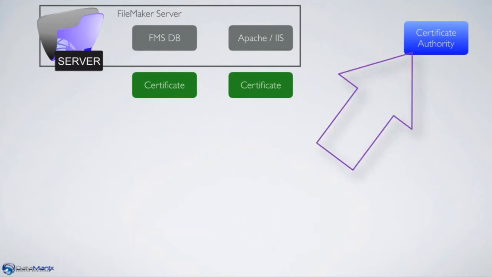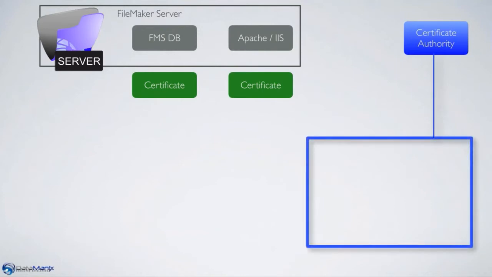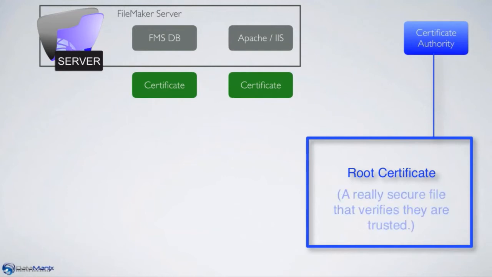Now, one of the things that many certificate authorities are doing at the moment is increasing the security. A certificate authority has something called root certificates, which is basically a really secure file that verifies that they are who they are and they are trusted.